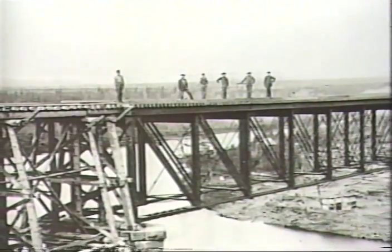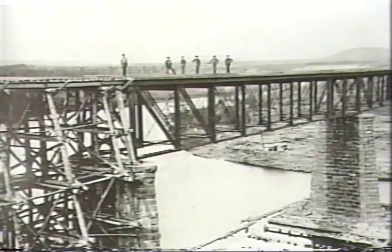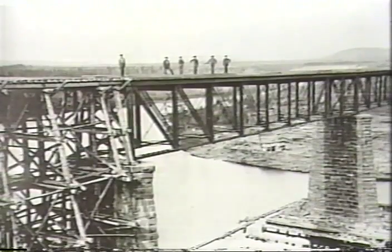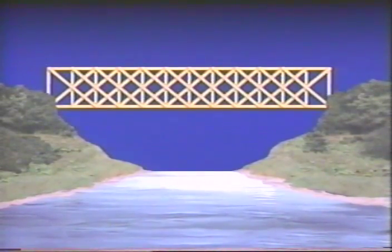That set the scene for the spectacular development of the wooden truss. In fact, it all happened in just over 20 years or so, from about 1840 to 1860. In North America in 1840, the most plentiful material around was wood. Iron was available, but was expensive. The problem was this. How do you make long, flat bridge trusses using short, straight bits of timber and the minimum amount of iron rods or strapping?